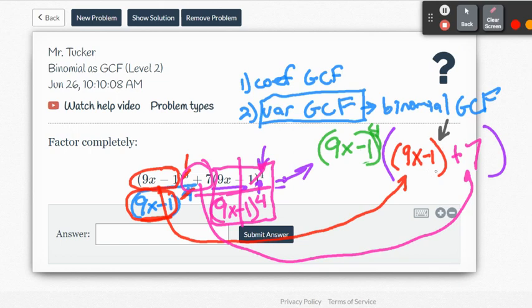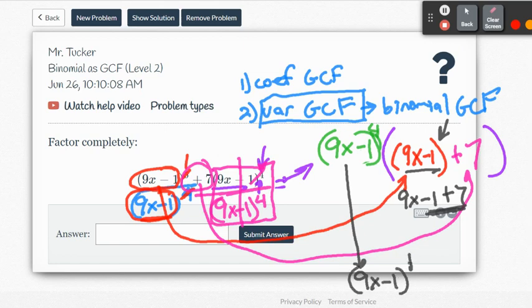This parenthesis here doesn't actually matter. It was just grouping that this first term was the result of the division. So it really says inside there 9x minus 1 plus 7. So it would be beneficial to just go ahead and take my 7 and negative 1 and combine that to make 6. And so my final answer, the reduced form, will be 9x minus 1 to the 4th power times 9x plus 6.